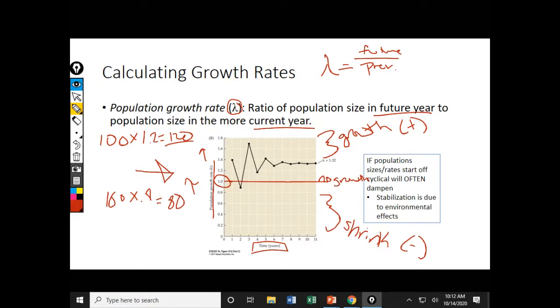Okay. Change colors. So as I graph population growth rate over the last 10-ish years, okay, I can see that the vast majority of it is above 1. Okay. So most of the time, our population is very healthy. Most of the time, we're growing. So without knowing anything else, we have that glean of information. See so far?